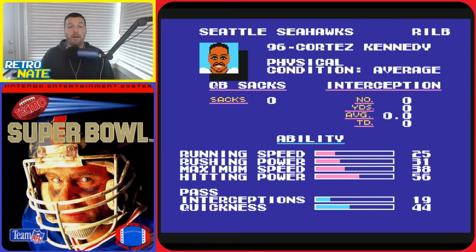So on defense, many of the same abilities and attributes are present: running speed, rushing power, maximum speed, and hitting power. But interceptions is the new rating that defenders have that speaks specifically to their ability to intercept or break up a pass. And quickness, much like accuracy of passing for quarterbacks, has zero effect on performance at all. Another coding gap, not sure why it's there. I assume they intended it for something, but it means nothing. So interceptions is the only other thing that matters for defenders.